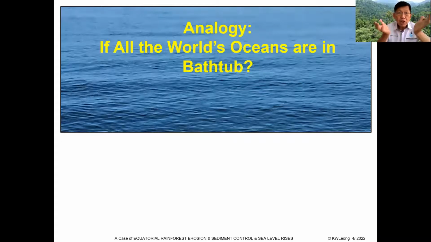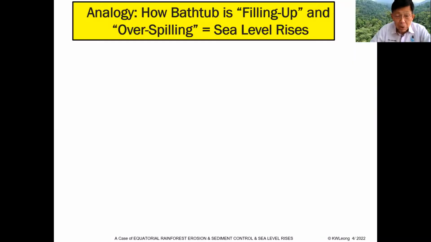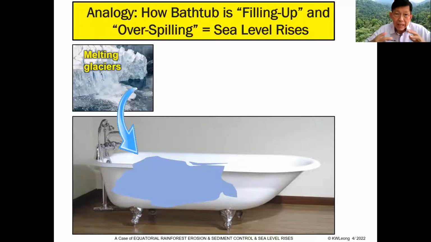Now, if I may share an analogy, bear with me, all the world's oceans are in a bathtub, let's say. So like a bathtub here. So let's move to the next slide. There's a lot of talk and scientists' discussions that the melting of glaciers is filling up the bathtub. And that's where the ocean is, filling up the bathtub, right?